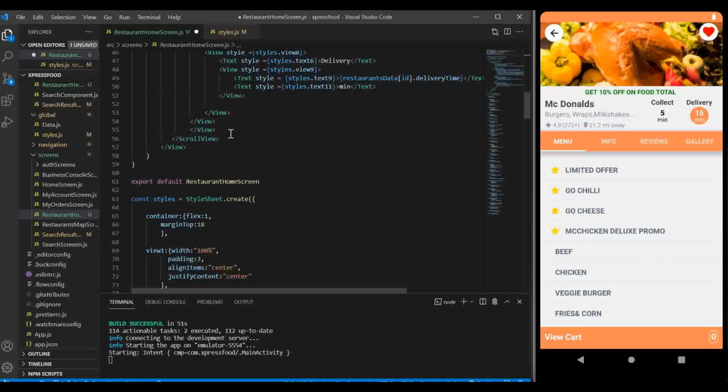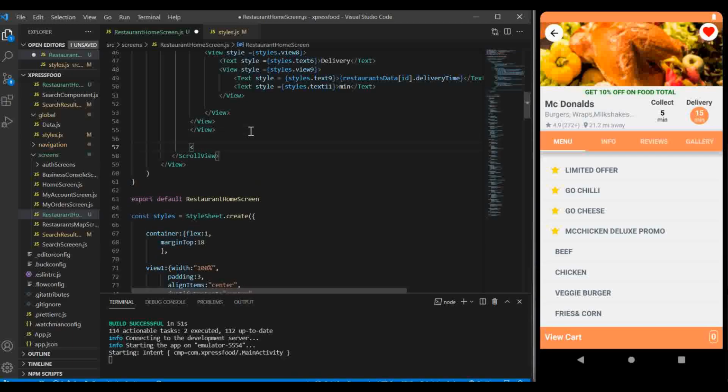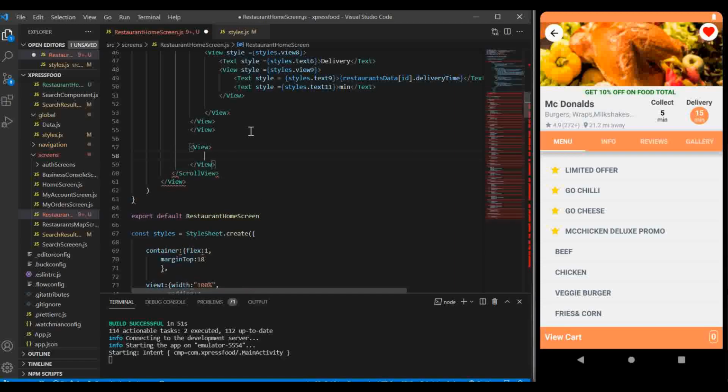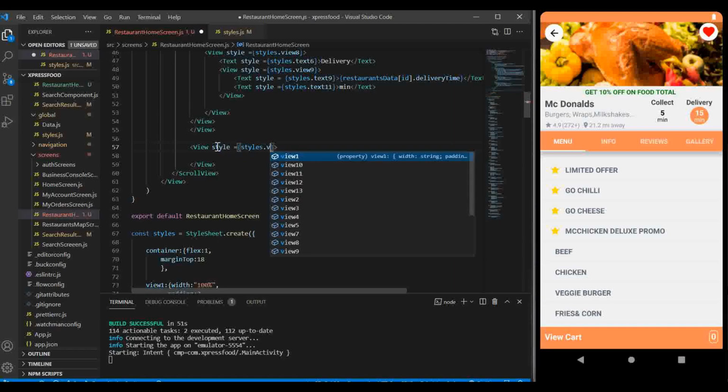We're going to open a view. And to this view we'll pass a stars to it. So stars.view10.